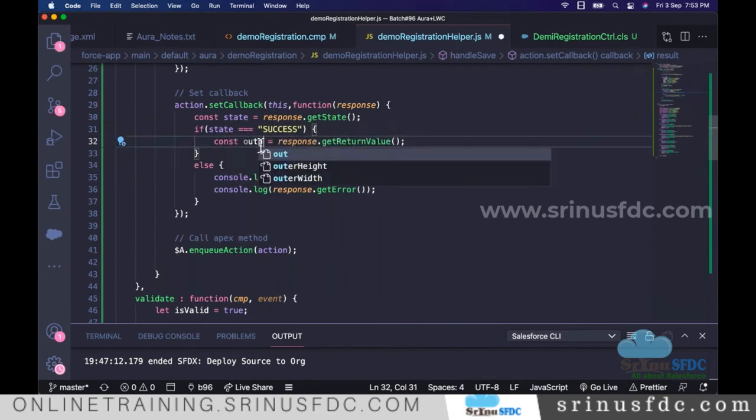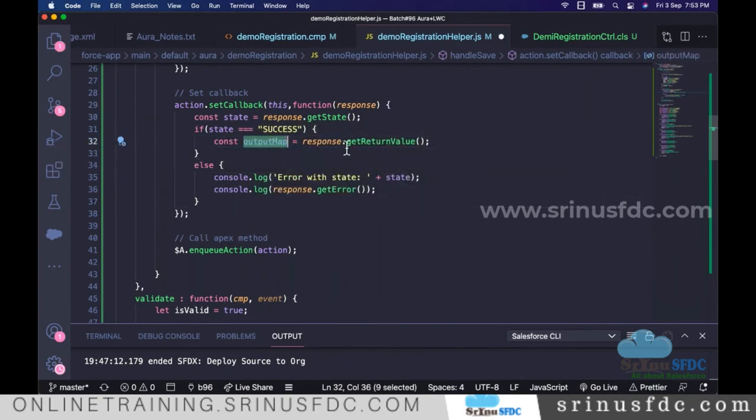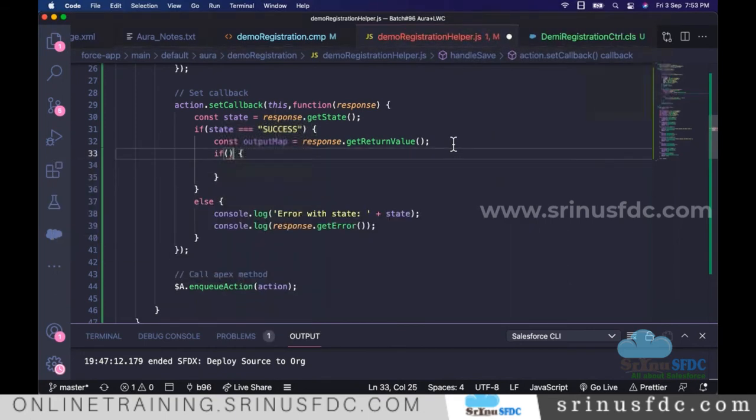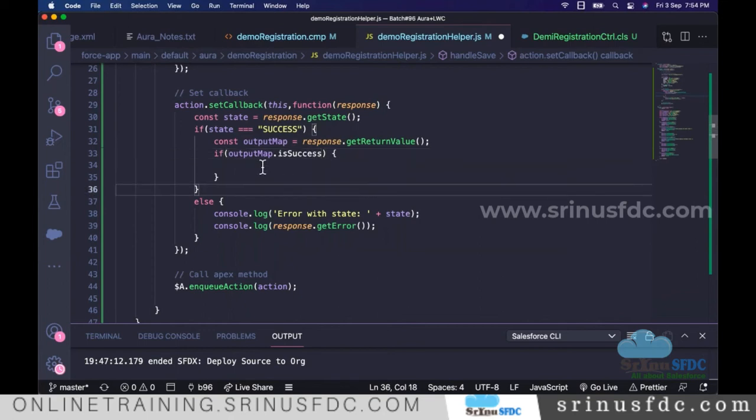Otherwise, let's say we are returning an output map, right? This is that output map. Okay. Now, if you want to get the value of the map based on the key, we use the map name dot the key, which is isSuccess, right? We are returning isSuccess. Okay.